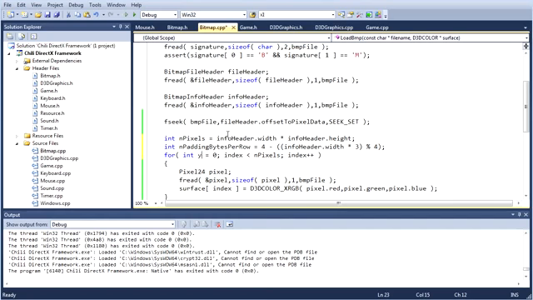Okay. Y is equal to 0. As long as y is less than info header dot width, y plus plus. I think I'm not going to need n pixels anymore. I don't think that's going to be necessary.